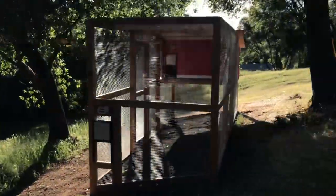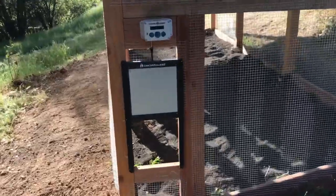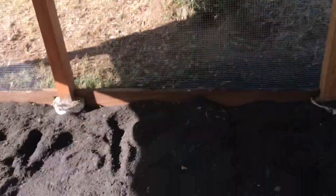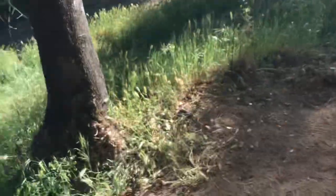Alright folks, we got the chicken coop done here. I'll take you on a tour. We got a little automated chicken guard door that opens and closes on the outside. I'm gonna go inside — we have bolts down the bottom that lock things up, to keep predators out of the chicken coop. Inside we got a little cover, a little platform, and another automated door with a little timer on it.